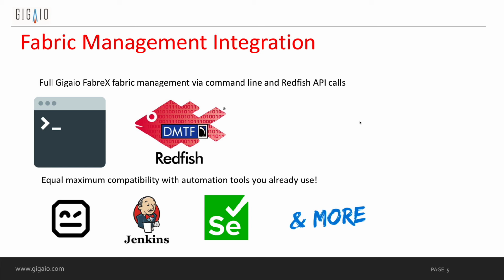And that allows you to have maximum compatibility with the automation tools you already use or whatever comes out that's new. So for our example, we use Robot Framework and Jenkins together to drive these automation plans, but you can use Selenium, you can use custom scripts that you write yourself. Really, the accessibility of the tools for management allows really any kind of automation that you can imagine, and use the tools that you want to use to accomplish it.